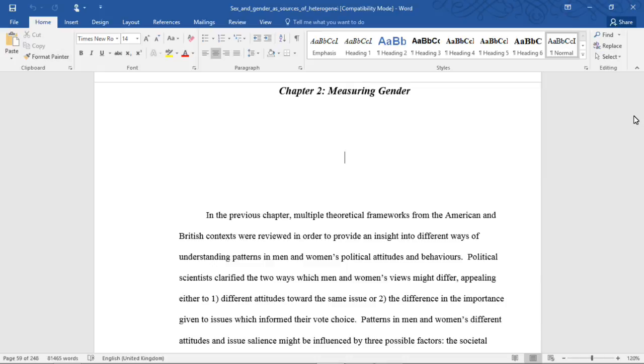And in this next chapter, Measuring Gender, I start to address that issue of what it is about my research that is novel, new, and how it's going to make a contribution to our understanding of men and women's political behavior in the United Kingdom. Actually, more in Britain, because I don't deal with Northern Ireland, because Northern Ireland is a whole other thing. So we're going to be getting on now with Chapter 2, Measuring Gender.